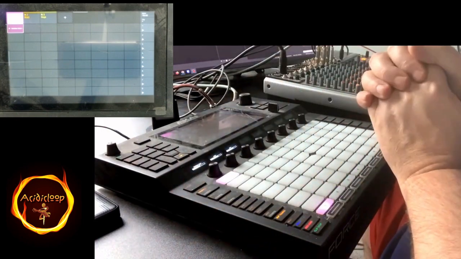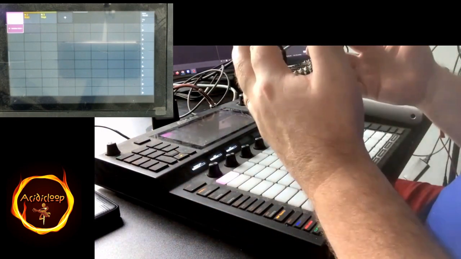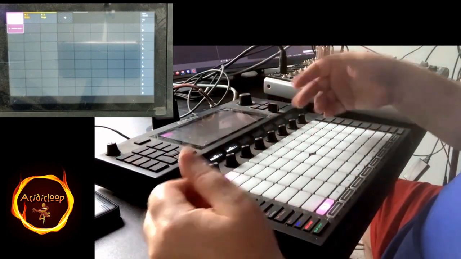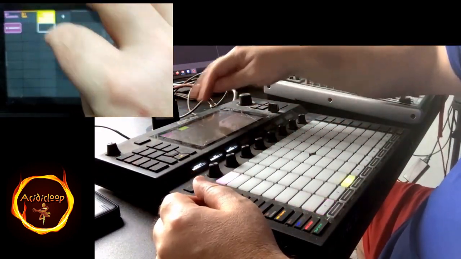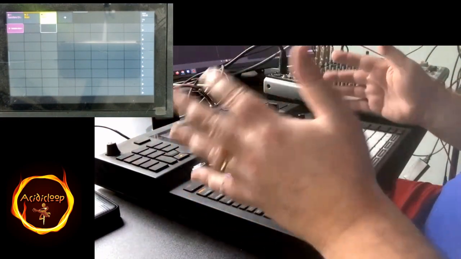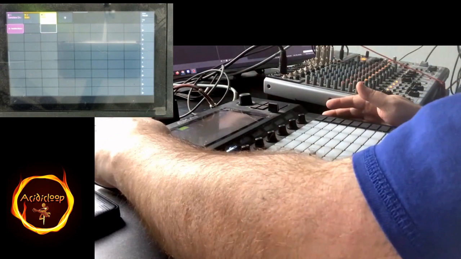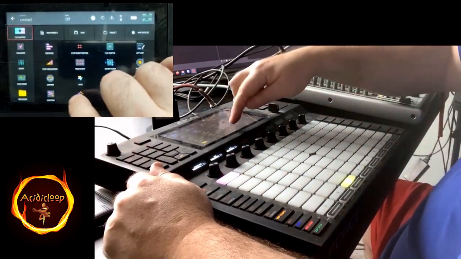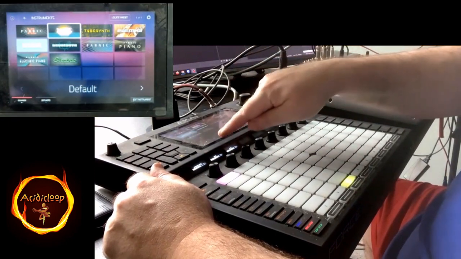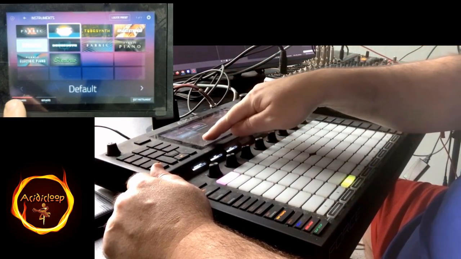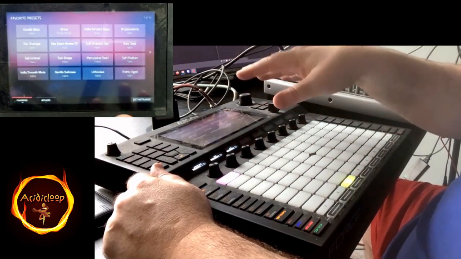Now the way I like to structure this song for when I play live is I like to leave the bass out for the very first part and just kind of play the keys. So let's move over to keys for a second here. So we're on keys now, and we don't have anything loaded here because this is for a plugin. So I'm going to go ahead and go to menu, and there's a sounds, which is right here. And I have some sounds that I dig, and if you hit it again, it'll bring up your favorites.